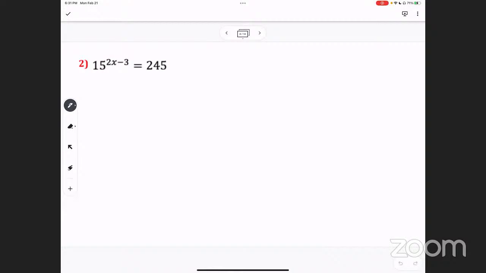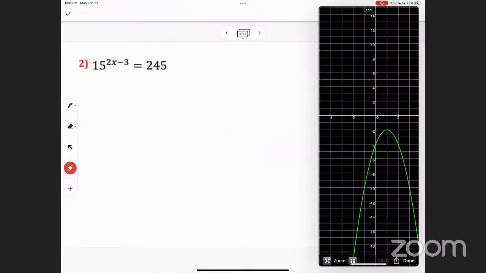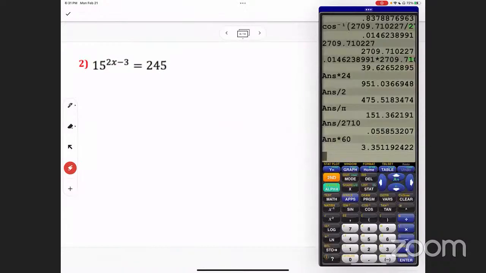Okay. So this problem is asking you probably to solve for x, right? And you can use your calculator. Now, the reason I know you can use your calculator is because this is not a multiple of 15. 245 is not a multiple of 15. Actually, it might be a multiple of 15. I'm not sure. Let's see if 245 divided by 15. I'm not sure off the top of my head.